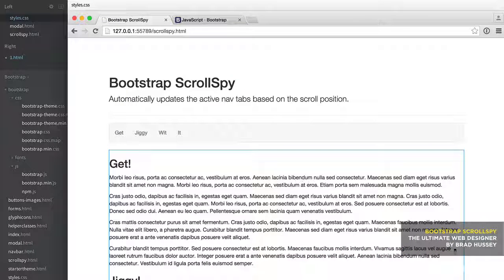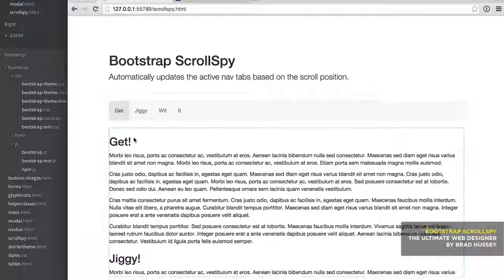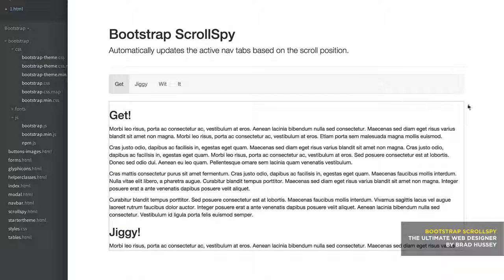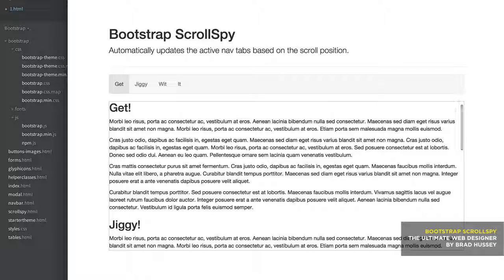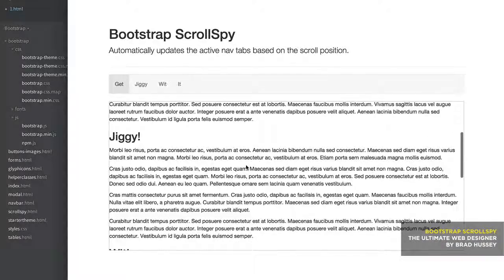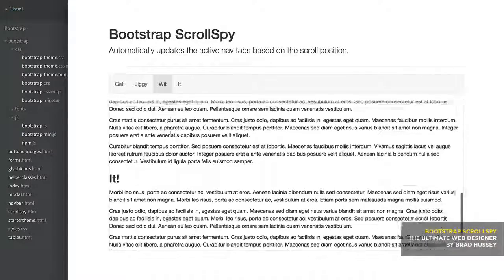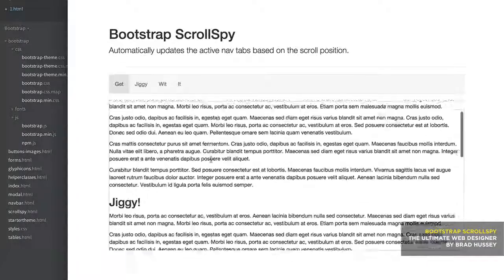There we go. Save that. Now we've got our box here. Let me remove that border. And here we go. We have our scroller box with the border, and we have our nav. You can see the first tab is already active. If I were to click these, it will just automatically scroll to them. You can see it updates the URL address bar here, depending where you are at. And you can also scroll, and then it will update the navigation bar with the location you're at.